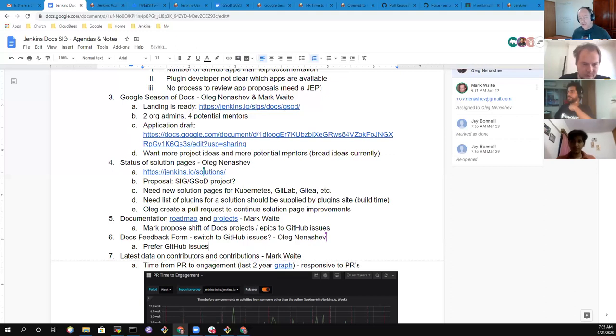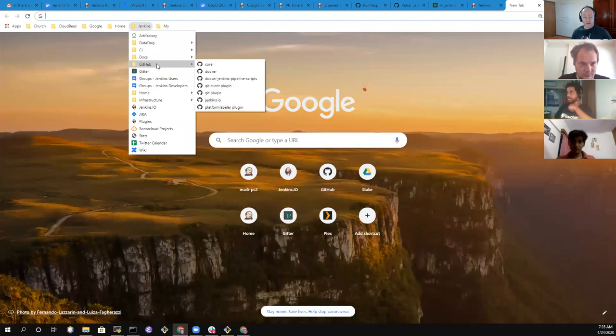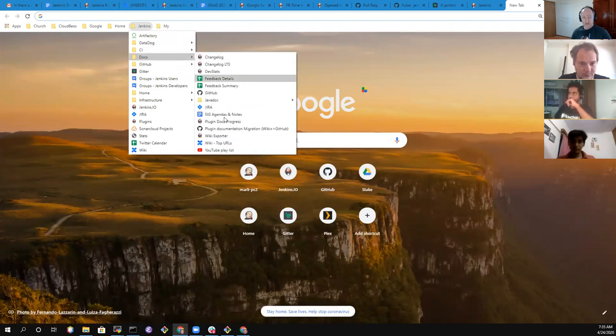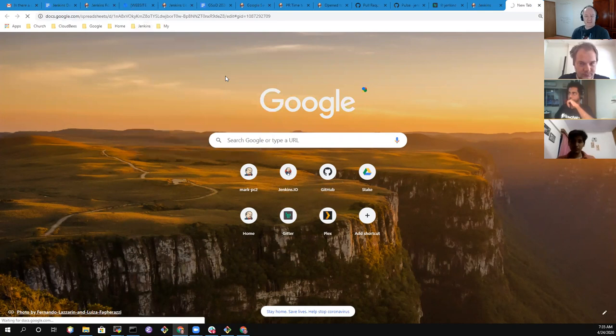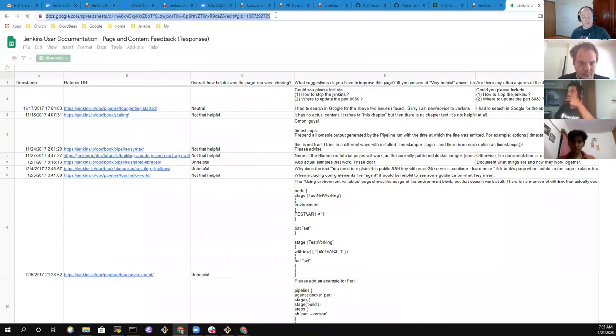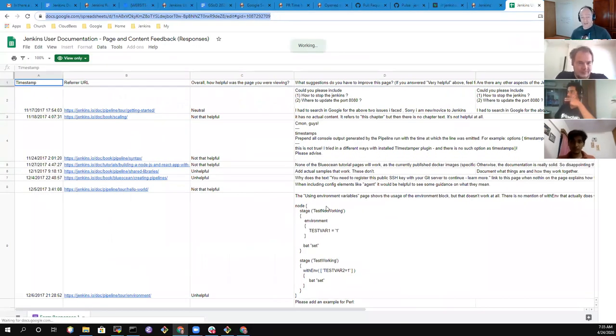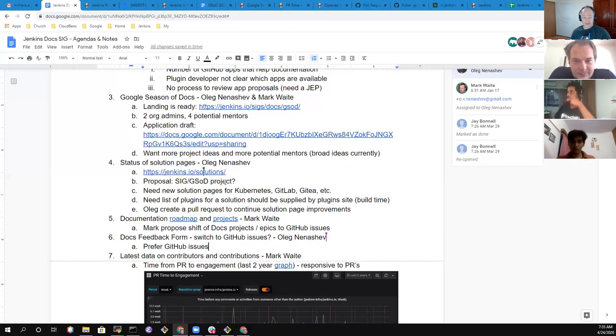It gives us a tracking workflow. Today, what we have to do is I end up every week or so opening up the docs feedback details sheet like this, and I'll just embed this link because it's a publicly readable sheet, and I check the latest feedback. And that latest feedback is usually, I have to think very hard about it before it becomes actionable. So I'm going to link to the feedback form here. Well, maybe we could do some automation so that even this form somehow ends up on GitHub issues.